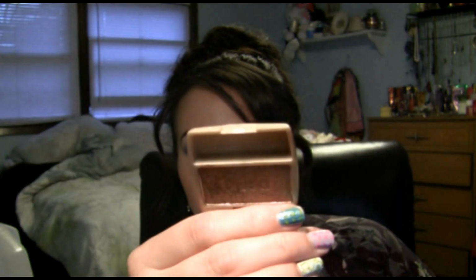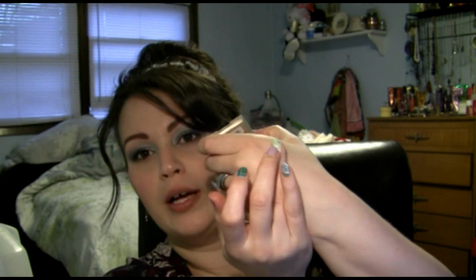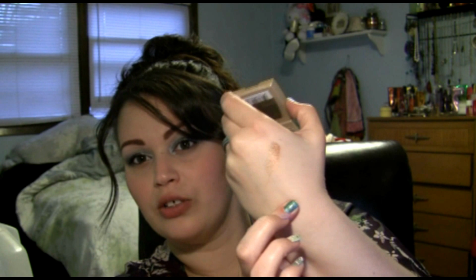I have this one by L'Oreal. It's called Gilded Bronze, and this is great because it's shimmery. It's really creamy and it goes on super smooth, and it's really pigmented, and like most of these colors, it can create a lot of depth in your crease if you work it the right way, and a lot of light on your lid because it's so shimmery and dimensional. And that goes for a lot of these shadows.